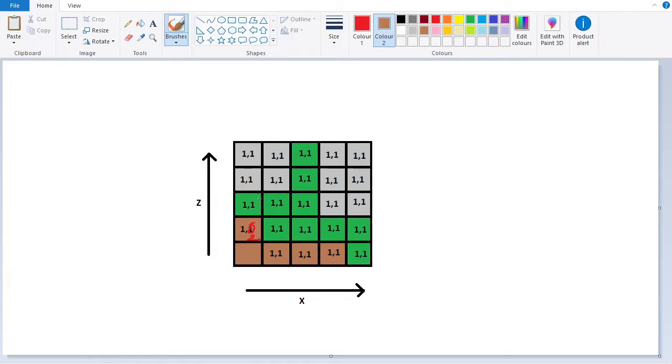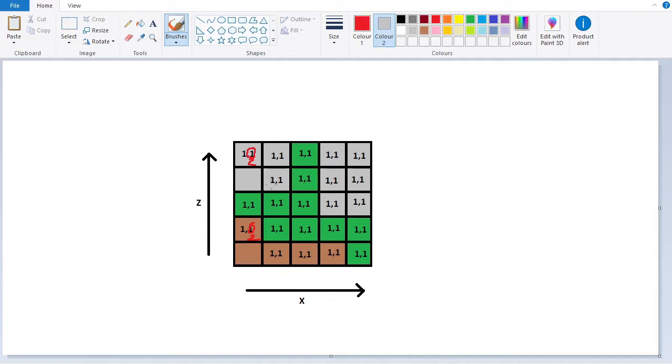I'm then going to move on to the next voxel and do the same checks again. So I'm going to say, does the ID number of this voxel have the same ID number of this voxel? And because they don't, I'm going to simply skip this voxel and move on to the next voxel and do the check once again. So does this voxel have the same ID number as this voxel? And because they don't, I'm going to skip to this voxel, and then I'm going to say, does this voxel have the same ID number of this voxel? And because they do, I'm going to add the heights together. So 1 plus 1 equals 2. And I'm then going to erase the voxel underneath.